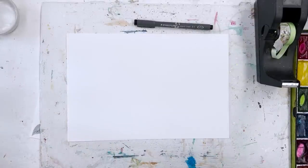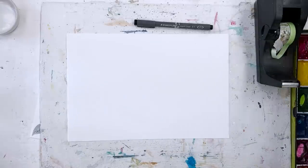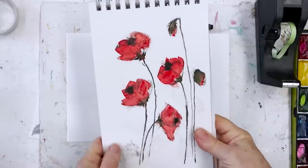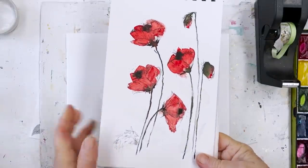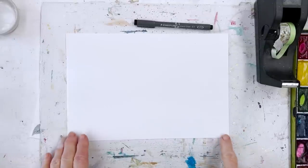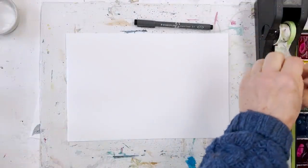Oh, here we go again. Quick slurp of the old coffee. I'm going to try and redo this one today in a kind of bookmarky kind of way.